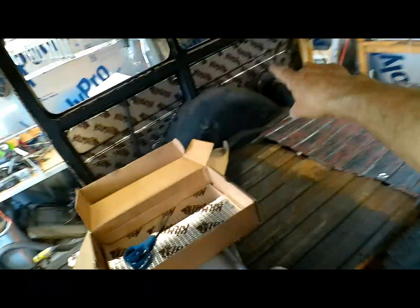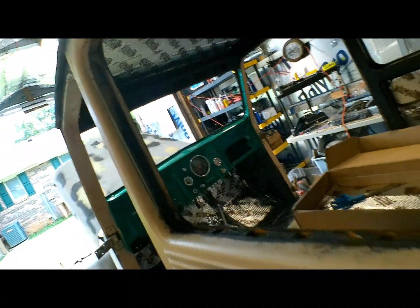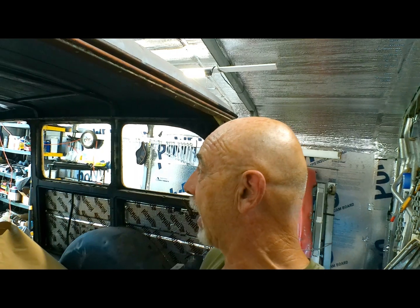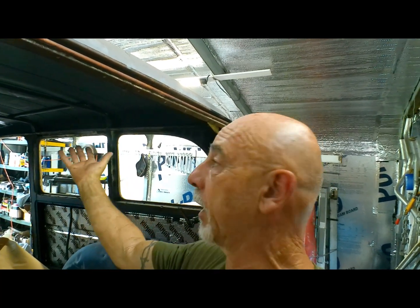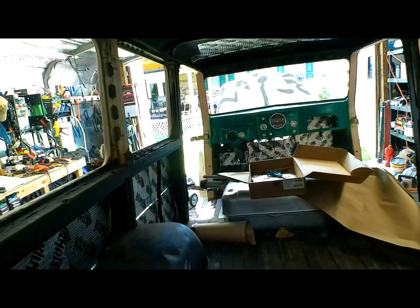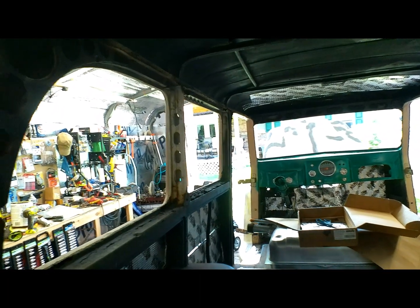Okay, so it's been a few hours, but I got a lot of the kill mat in. Looks pretty good in the back. Started doing some on the roof. This side done. Should quiet it down pretty good. Got quite a bit in that box. I don't think there's enough to finish the whole thing, but we don't really need to do the whole thing as far as that goes. I mean, if we just put pieces here and there on this roof, I think it'll be enough to take the tin canny sound out of it.